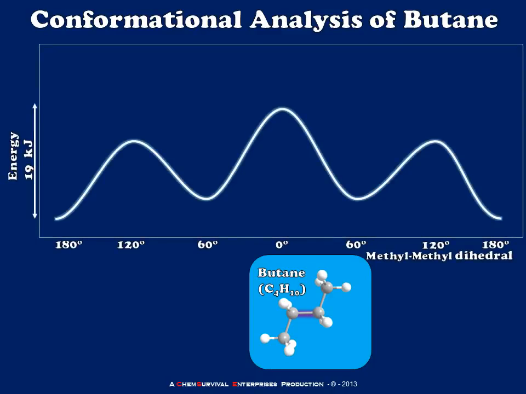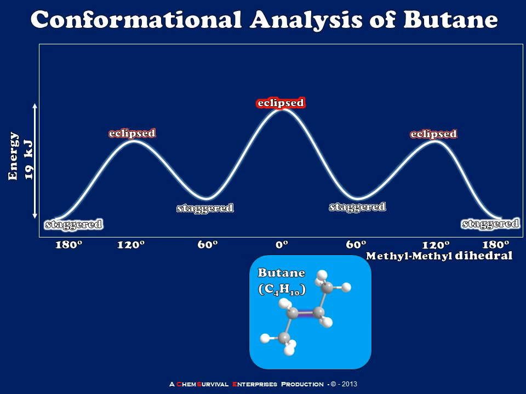When I do my conformational analysis, what I see is a conformational energy diagram that looks something like this. Very similar to ethane in the sense that there are local minima and maxima, which correspond to staggered and eclipsed conformers. And yet somewhat different, because if you look closely you'll notice that not all of the staggered conformers have the same energy, nor do all of the eclipsed conformers have the same energy. So there's something more going on here in butane than there was in ethane.